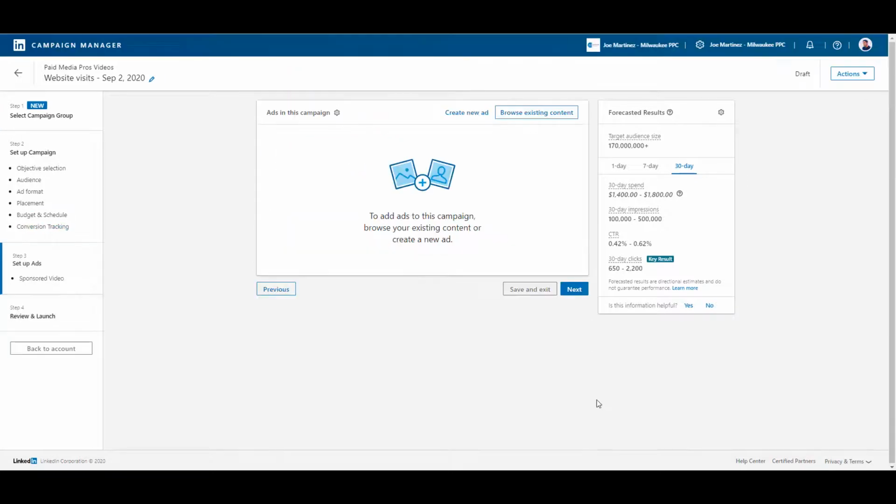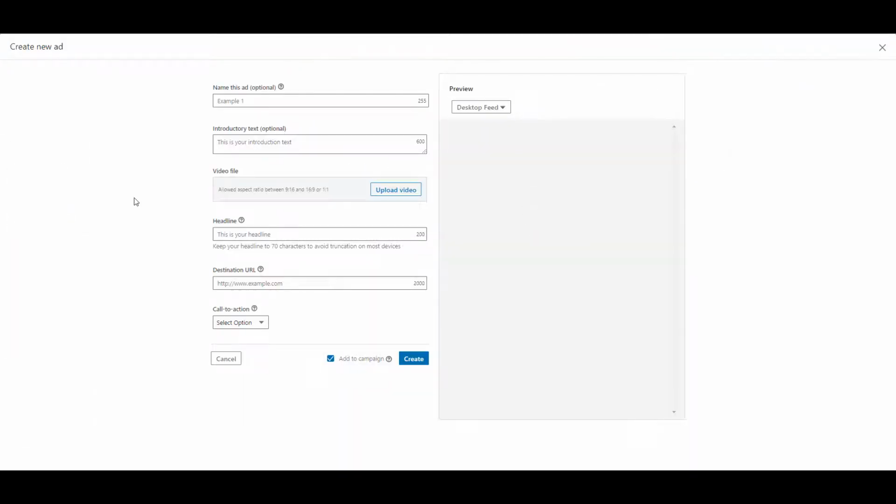So now let's focus on creating a new ad. And we can see already the format of this ad is going to differ than an organic post. And I'm going to jump around a little bit. I'm not going to go straight down in order. And I think we can agree that the most important part of a video ad is the video creative. So let's upload our video first.